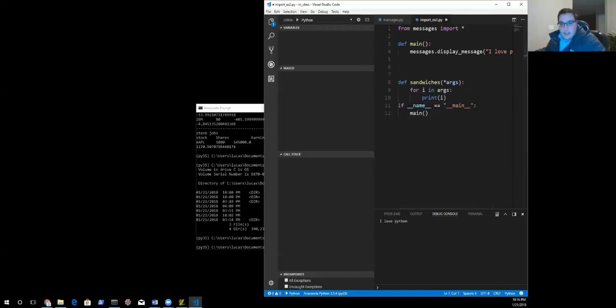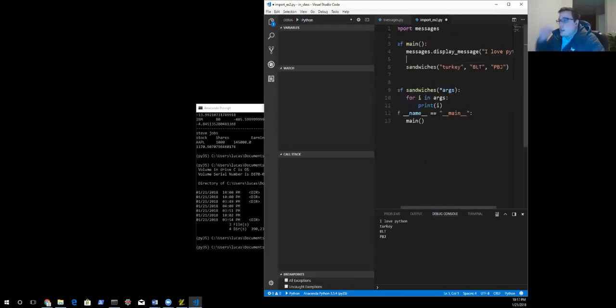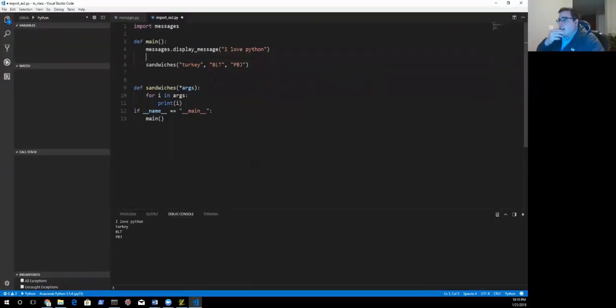Now we're going to call it 3 times. So I've defined my parameters, I have arguments, I iterate over the arguments, and I print i. The sandwiches function prints the sandwiches.